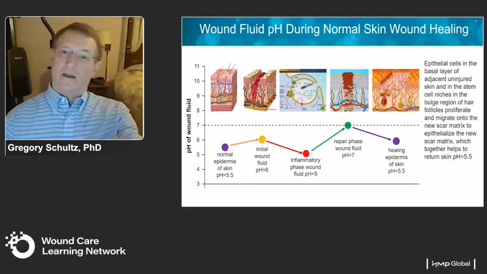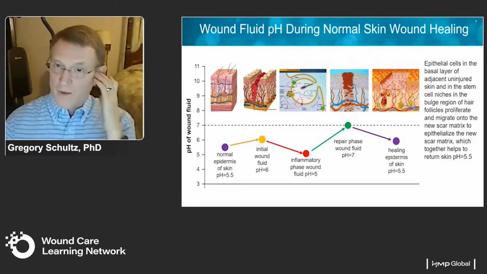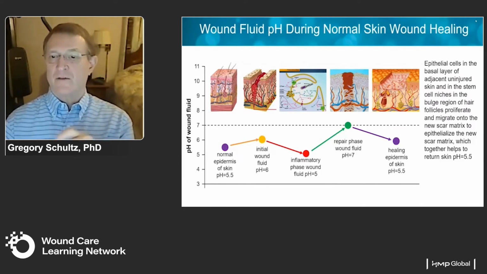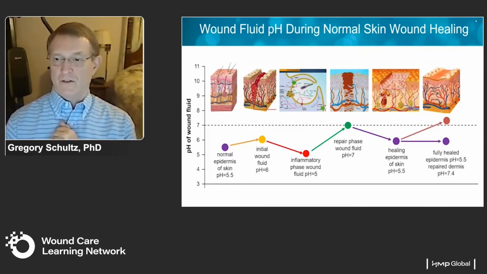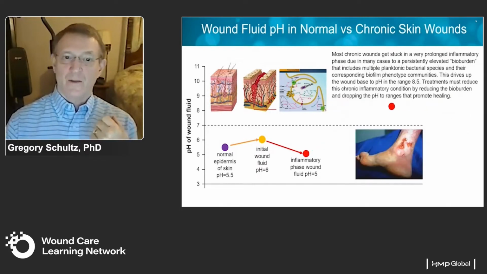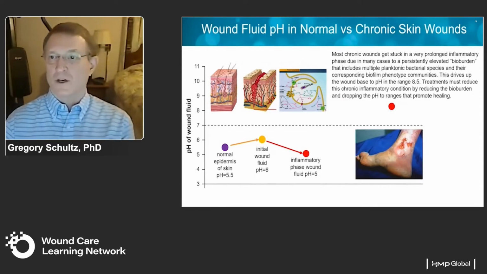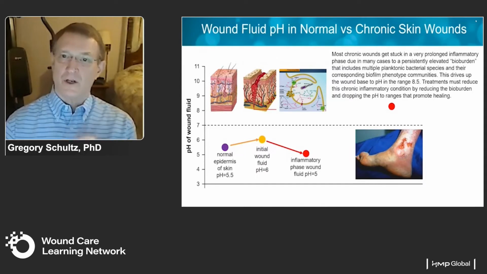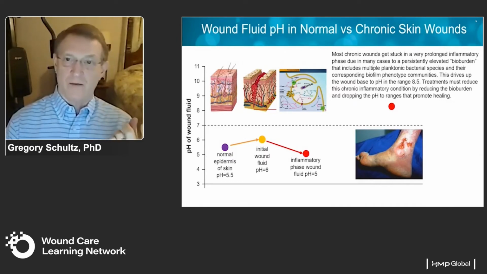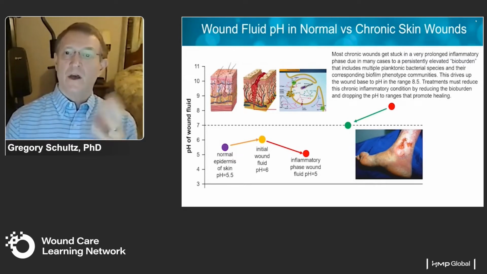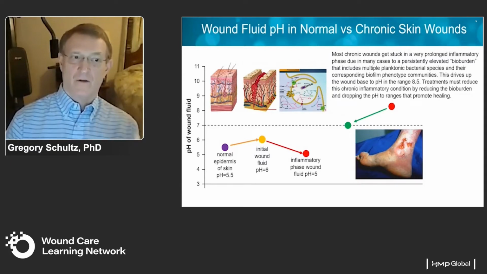And when the wound bed has been generated from the provisional fibrin matrix into a more typical scar formation, then our epithelial cells can move across it, and the epithelium of the skin begins to reassume a pH of about 5. And of course, the dermis drops back to about a pH of 7.4 due to the repair of the vascular supply. The problem is when chronic wounds get stuck in the inflammatory phase, the pH tends to rise, and we'll look at that, but that's oftentimes due to the production of lactic acid and other metabolites that the bacteria are making in the chronic wound bed. So the key really is to try to reduce that wound bed that's at about pH 8.5 or so down into the range that's more compatible with the repair phase at around pH 7.